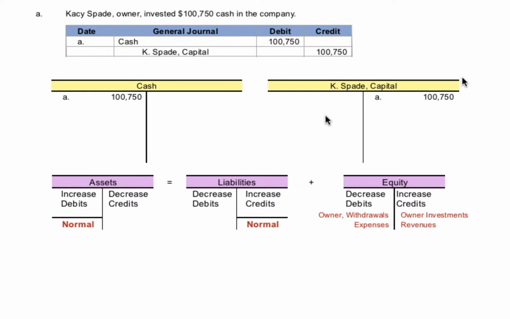Okay, well, again, you have to think perspective, right? Put yourself in Case Spade's shoes here. You're Case Spade, right? Cash is coming out of your pocket, yes. Cash is not coming out of the business. So the business's cash account, which is the one we're talking about here, is that going up or down?